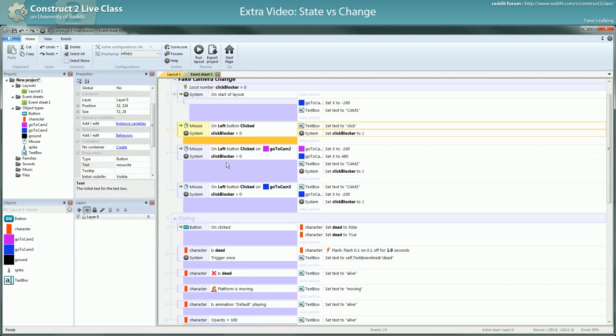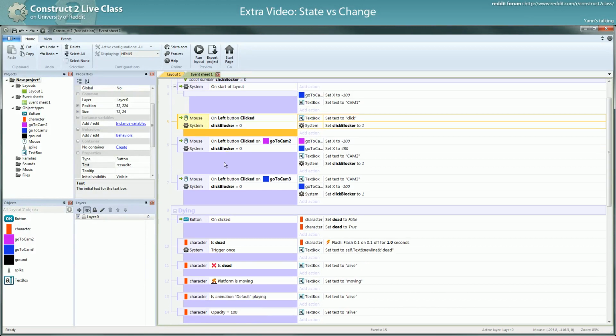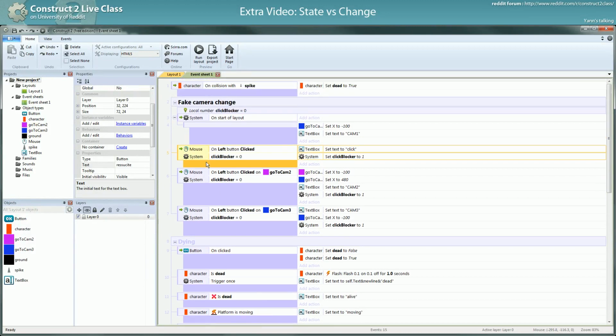One last thing also about triggers, you may remember this coin thing. I think it was on week 2. The collision trigger is, for now, within the event flow. It's the only trigger that is kind of a fake trigger.